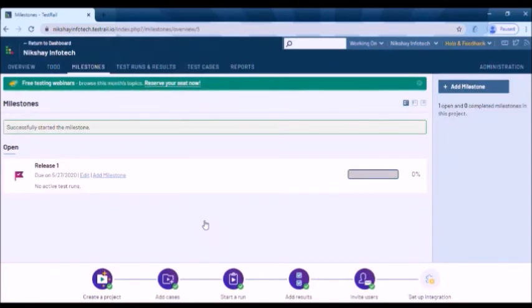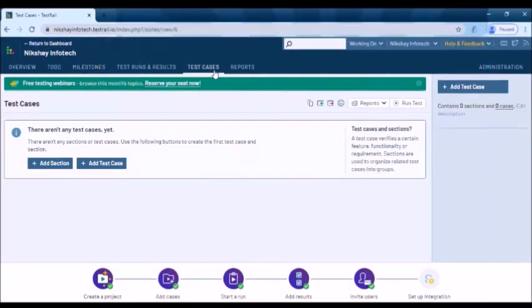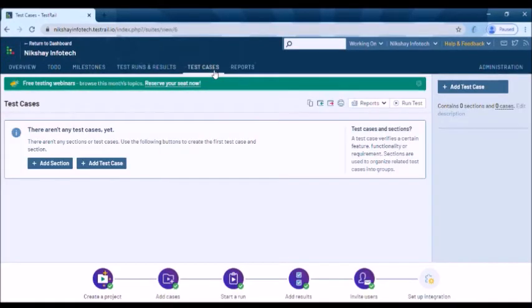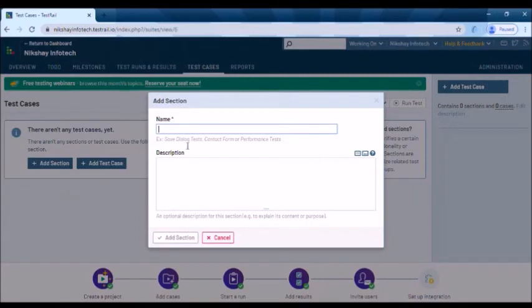So then in this project, so far we have created a project and then we have created milestones. Next, let's create test cases. Test cases can be created by clicking on the test cases in the menus at the top. When we click on the test cases, we have the option of either adding a section or adding a test case directly.